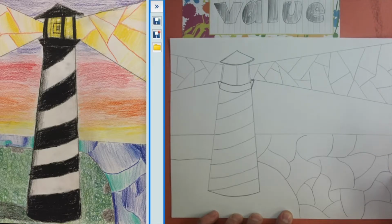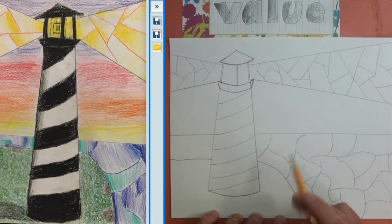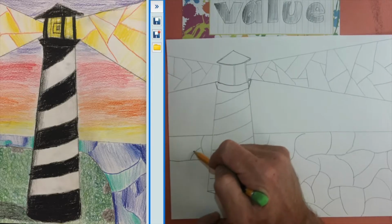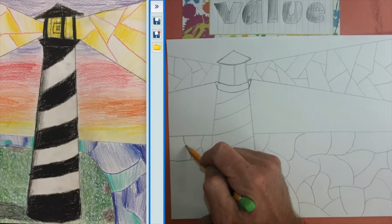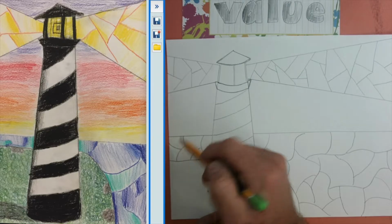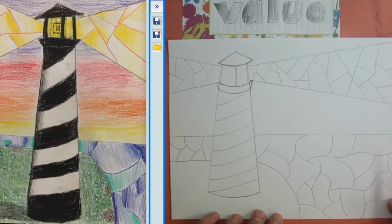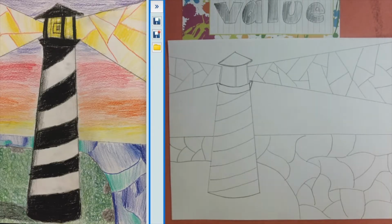Each section that we're drawing is going to have, for the water, the cool colors: blue, green, and purple. And for the light, we're going to use the warm colors: red, yellow, and orange. We're also going to try to show the sun in the background. I can't wait to see how yours turns out.